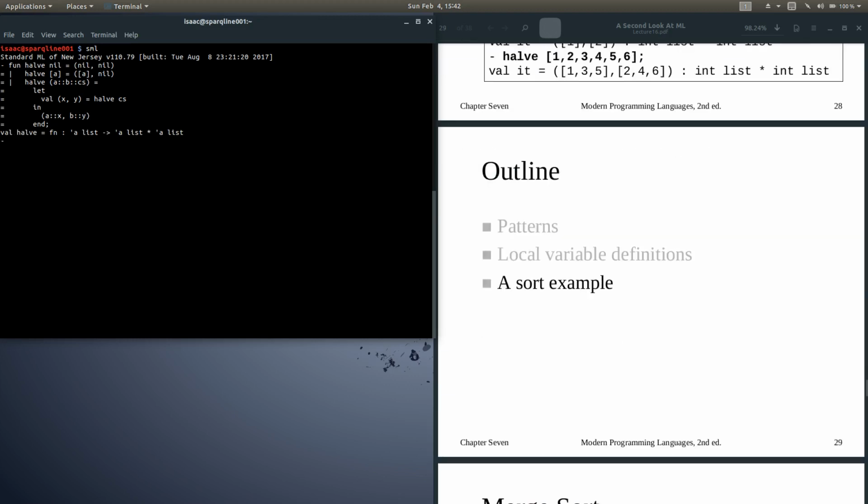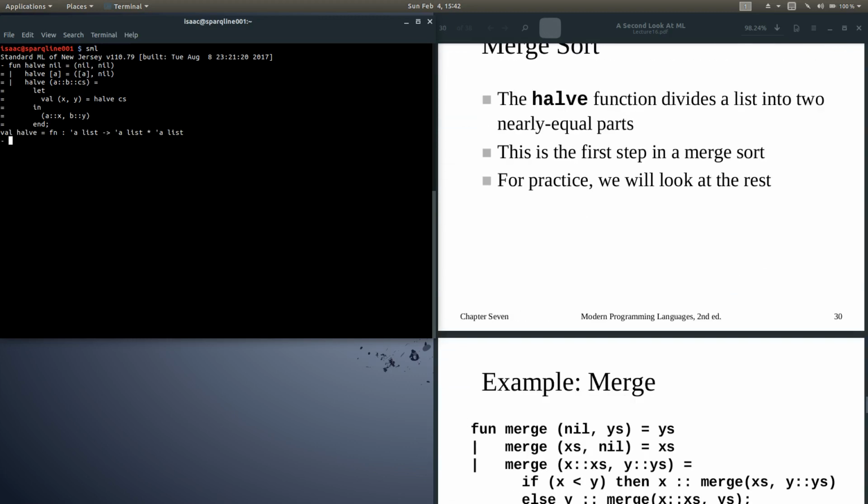Okay, so the halve function is redefined. And the function divides the list into two nearly equal parts, which is necessary in order to do the merge sort, right? So this is the first step in a merge sort, obviously, because we break.